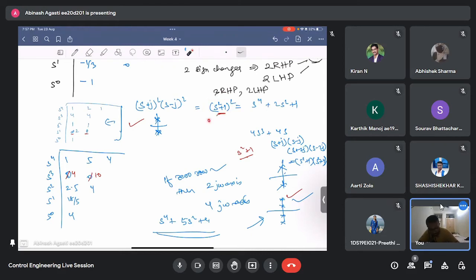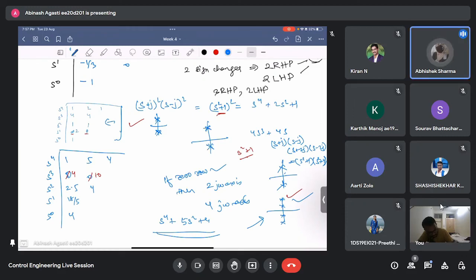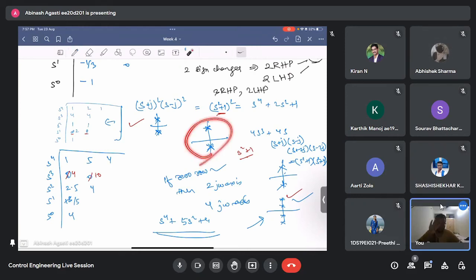So the first case was that there are 4 roots. It will be 5, sir, instead of 18/5 is 8. Okay, whatever it is, it is positive, so correct. Yes sir, positive. Yes, so okay, look, the first case was 4 imaginary axis roots are there but they are repeated. Okay, so in that case what we saw was that our row of zeros came twice. But on the other hand, when we have a system like this, we see that the row of zeros came only once, not twice.